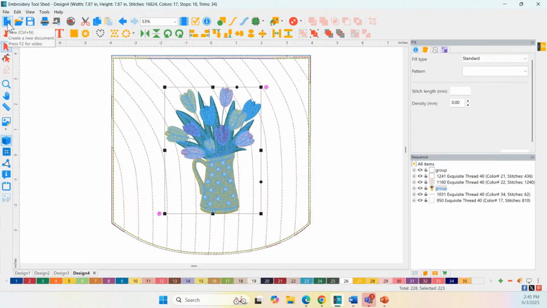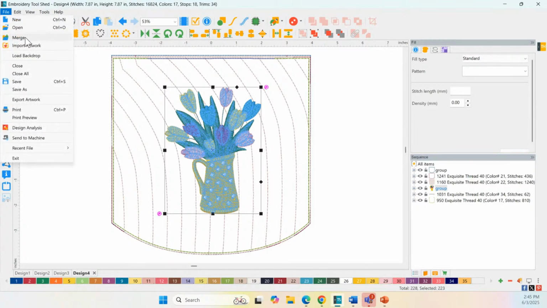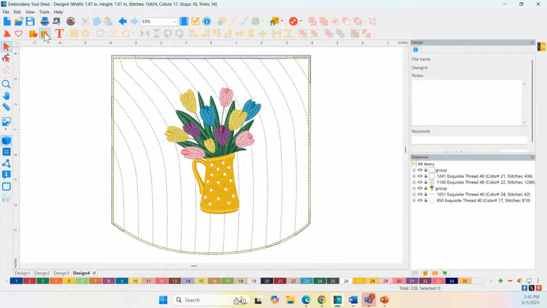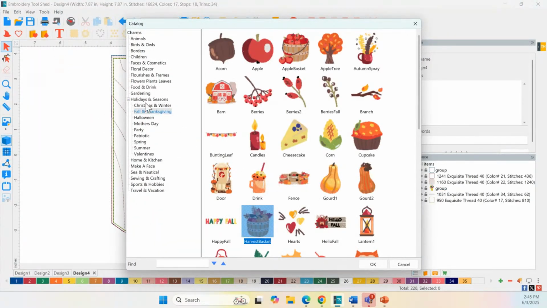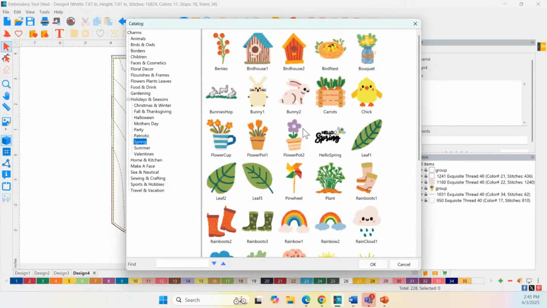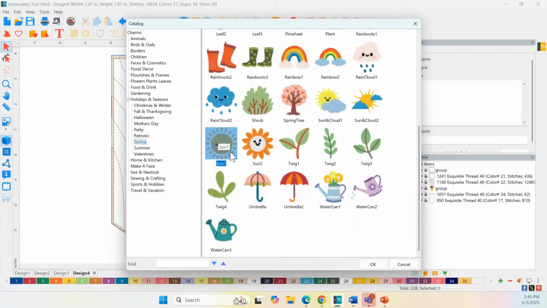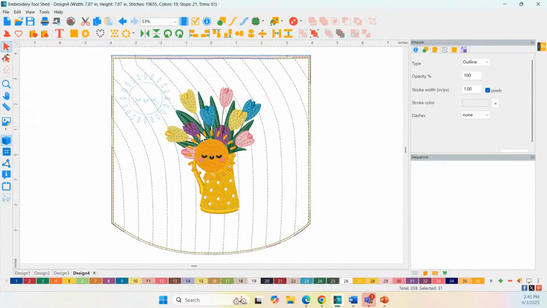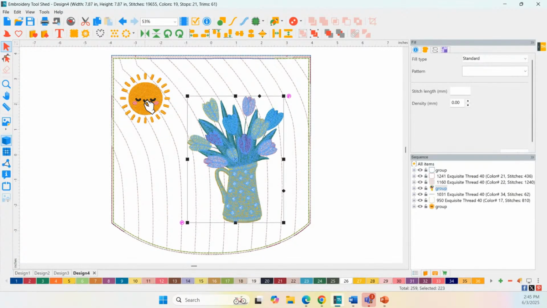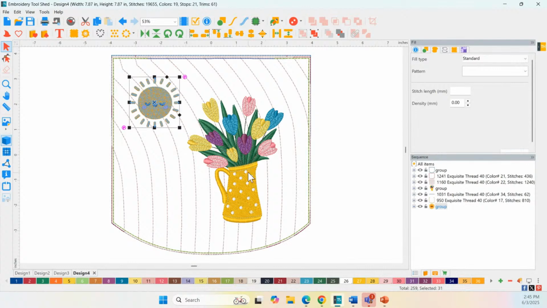Now, right now, I have just one design on this particular hanging. So let's bring in another design. So remember, you can use the built-in designs. Those are the charm designs or the regular size designs. Or if you want to bring in a design you already own, you would go to File and Merge to bring that design on the screen. I'm just going to use one of the built-in charm designs here. And let's just go back to the spring and maybe choose the sun or the rain or the umbrella, whatever you want. So I'm going to do the sun here. And I can move that. So you can change this to be 2 designs, even though it started with 3.